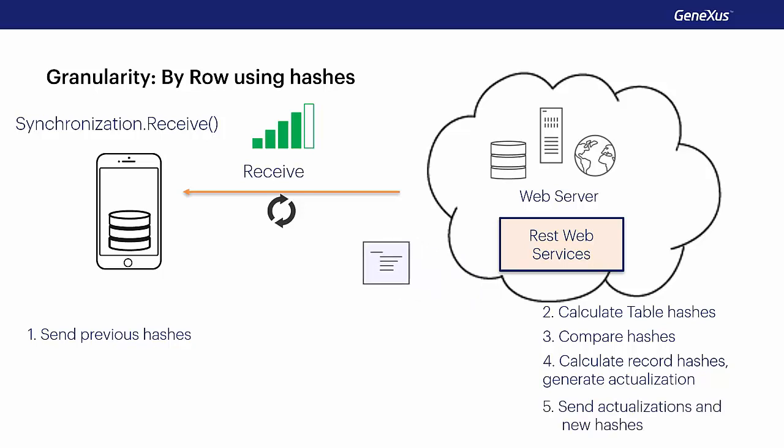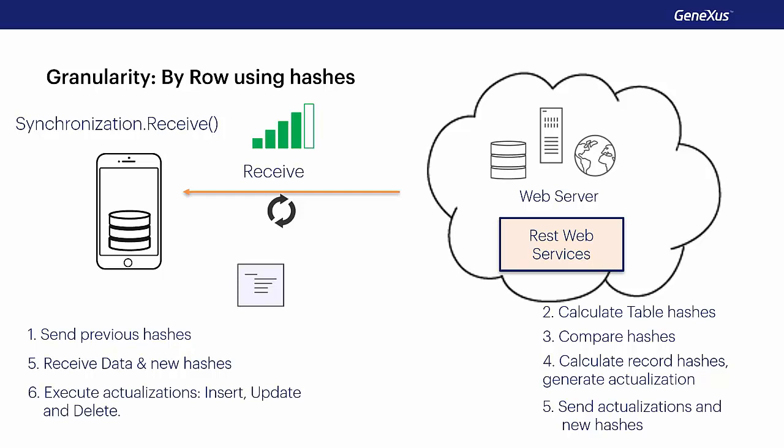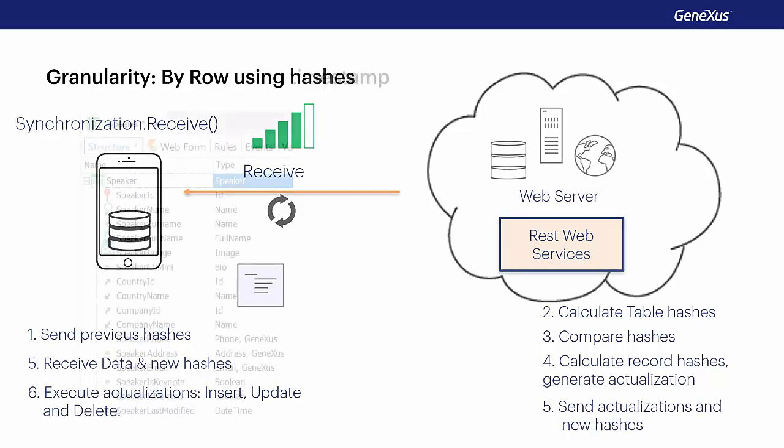The server sends the list with the new data to the device. The device then receives the data and saves the hash of each table. Finally, their lists are processed in order. For the new records, an insert is made in the database, and if it fails due to a duplicate key, an update is made. For the records that have been changed, an update is made, and if there are no records, an insert is performed to insert them. A delete is run for the records deleted.